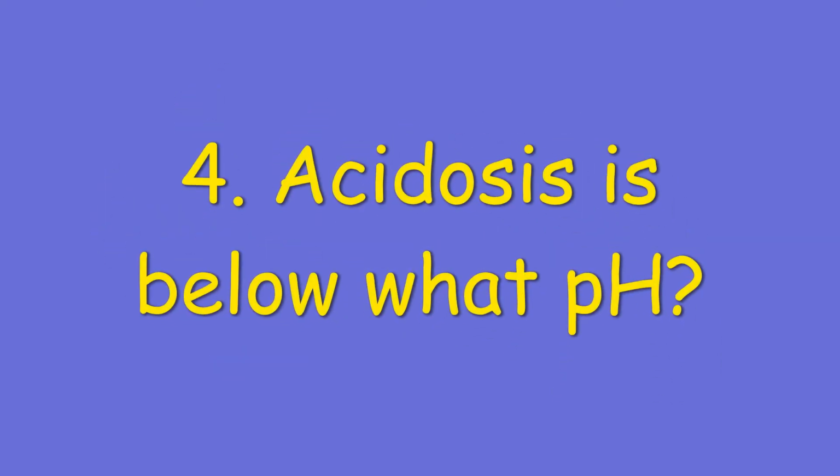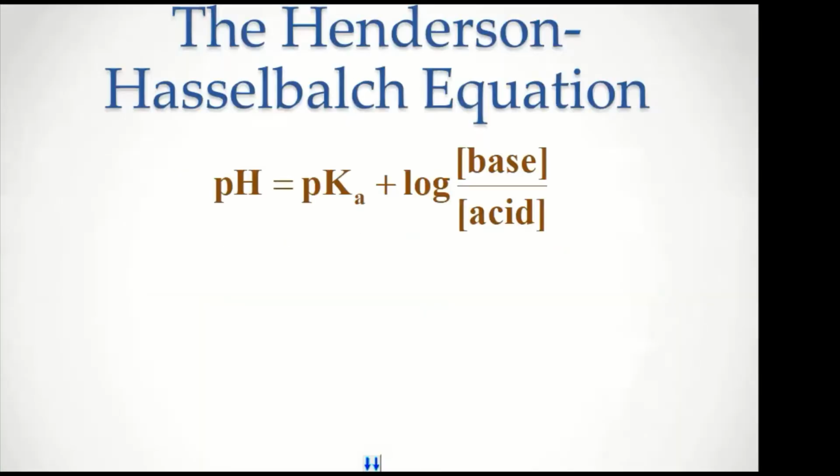This is known as the Henderson-Hasselbalch equation, probably my favorite equation in chemistry. I would suggest you write this down. You should remember this. If we can recognize that we have a buffer solution, we really are not going to need to do a RICE table. We could actually use this equation. So pH equals the pKa plus the log of the base over the acid. Now this could be a conjugate base over a weak acid, or a weak base over a conjugate acid. So basically this is only used for buffers.